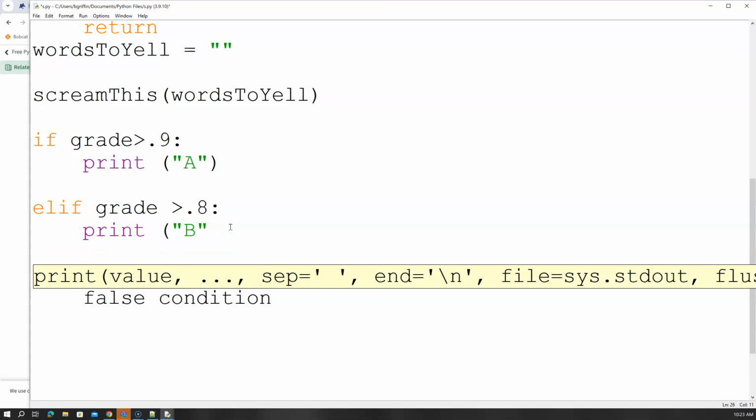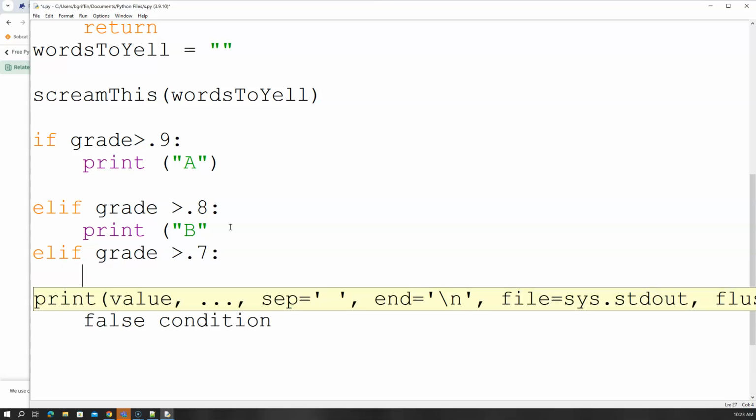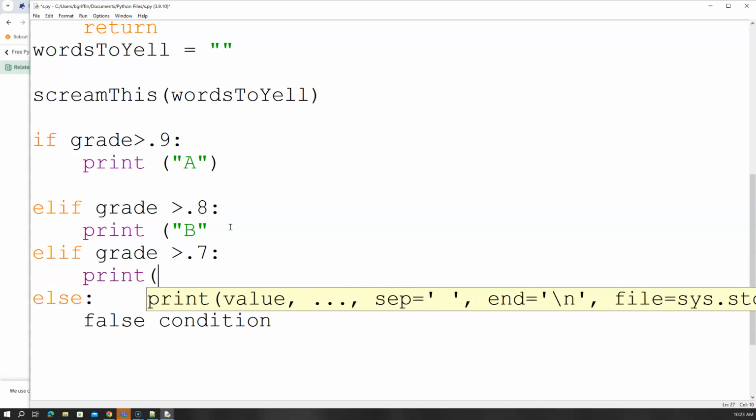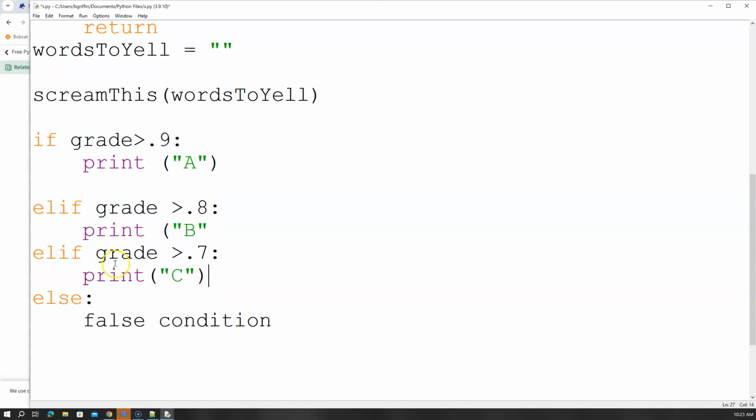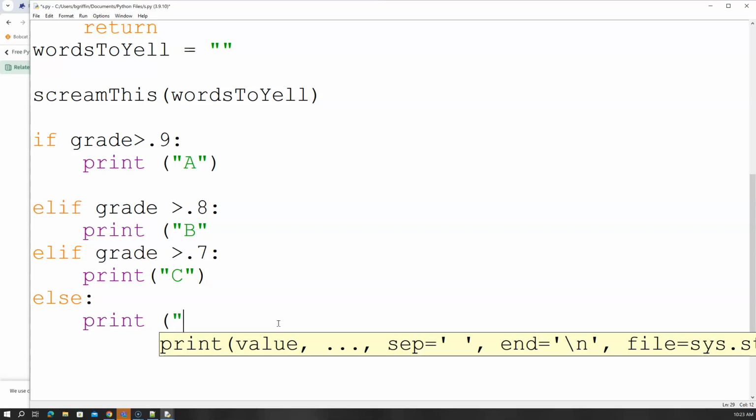So I can come back, elif grade greater than 0.7, print C. Otherwise, anything else that happens, print try again next semester.